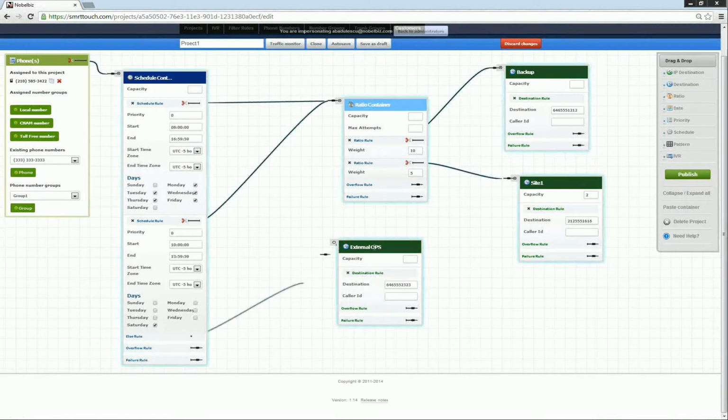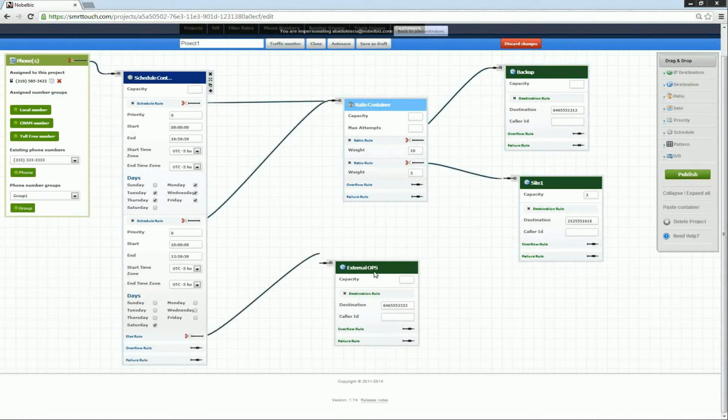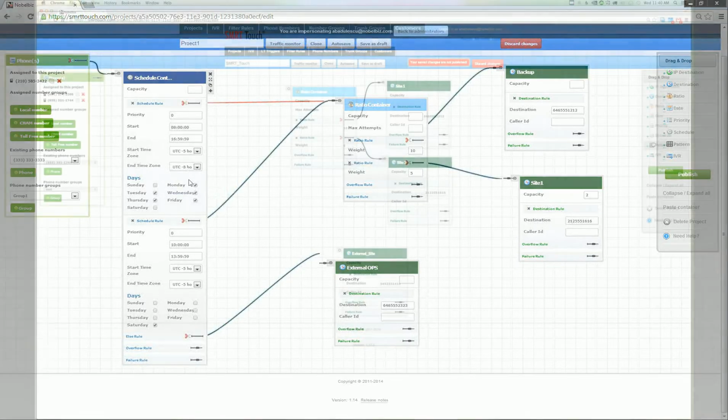Another option is to use the schedule container to manage routing for specific times of day. A schedule container can contain multiple rules. The default is 1. Each rule has a start field and an end field to configure the interval when the rule is active. The days a rule will be active on are chosen by activating the corresponding checkbox from the Days section. At least one day needs to be selected for each rule.